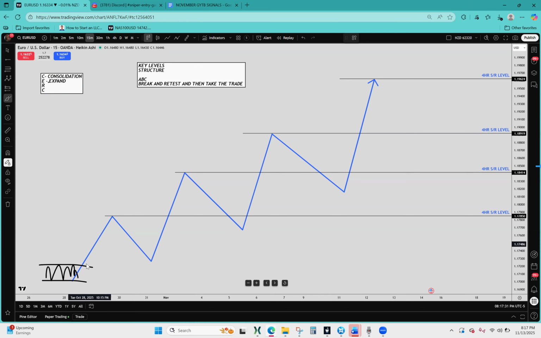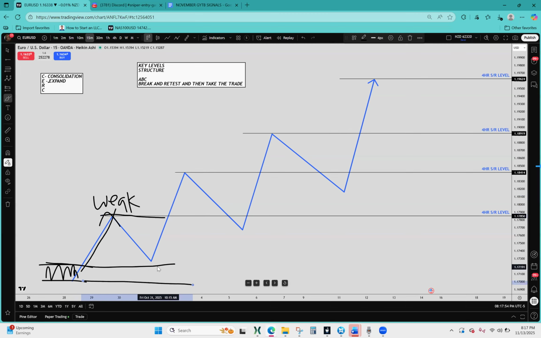So did we get the expansion, right? It expanded up, right? It created a new key level. The thing about this level is technically the uptrend, these higher highs, they're weak, right? We call them weak. Why are they weak? Can somebody take a guess? Why would I say, hey, this level is weak and our consolidation, which I call the base, is strong? The base is strong, it's weak, right? Because we're going to break that, right? That's where our breaker structure is going to happen.